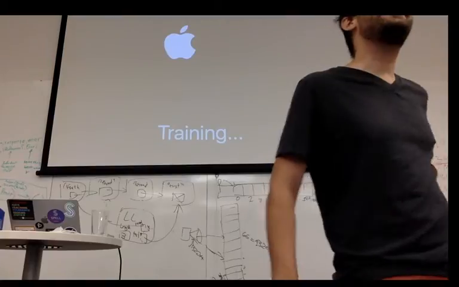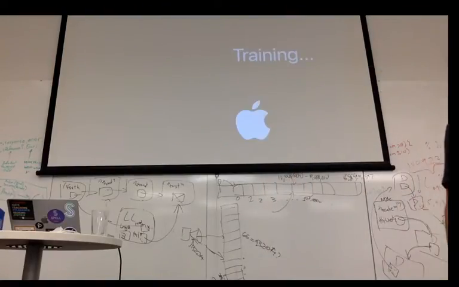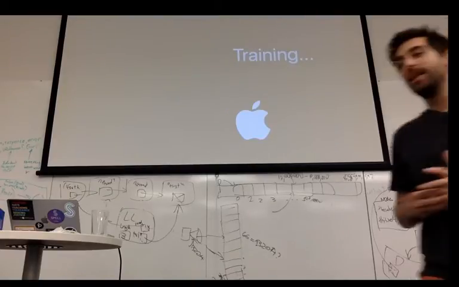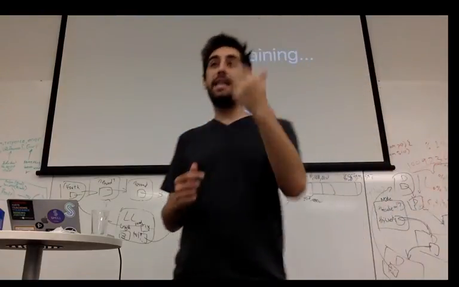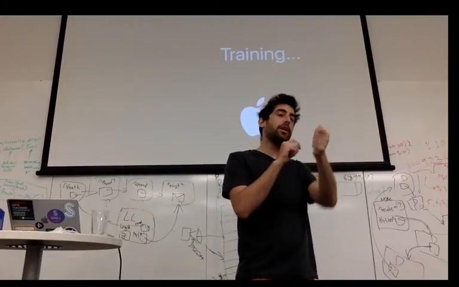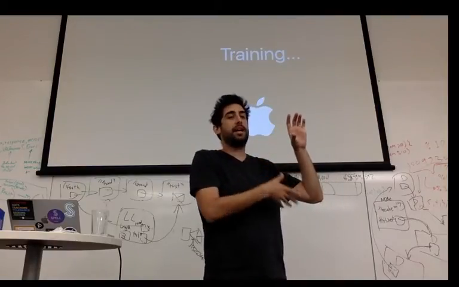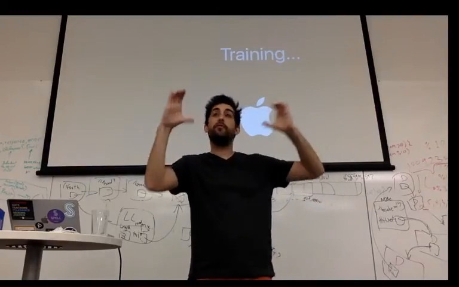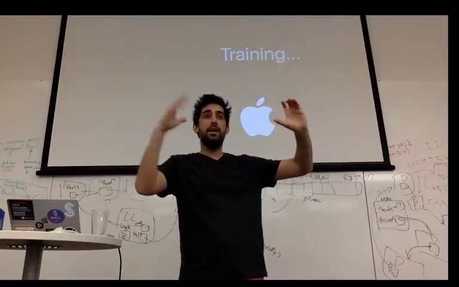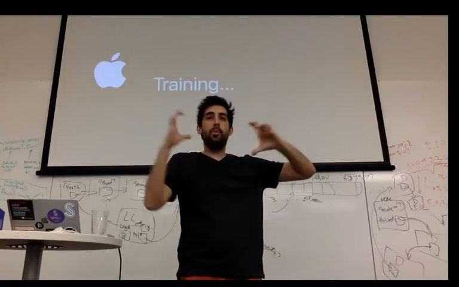Whoa, a linked list inside the array. First of all, love it. Absolutely a thing that people do all the time. In fact, that's how a hash table is built. I'm so excited to teach you that. But you're getting at the answer I was really looking for: you have a linked list inside your array, which means you have some fixed size thing where each element can be variable size, right? And what is that representing?